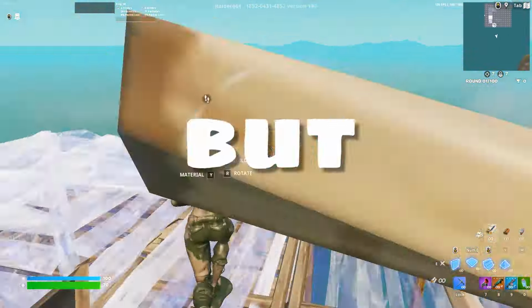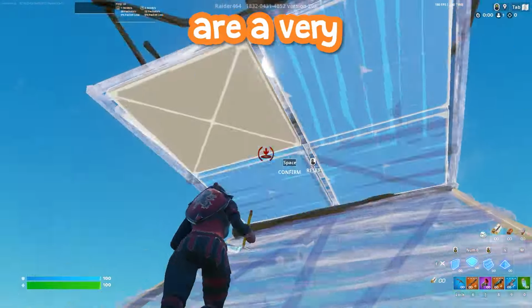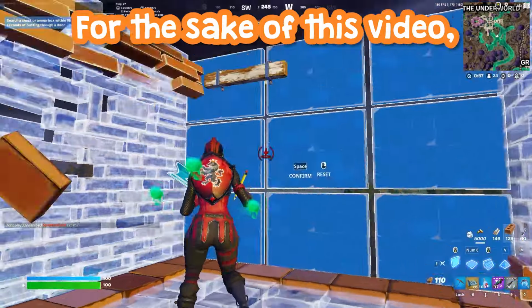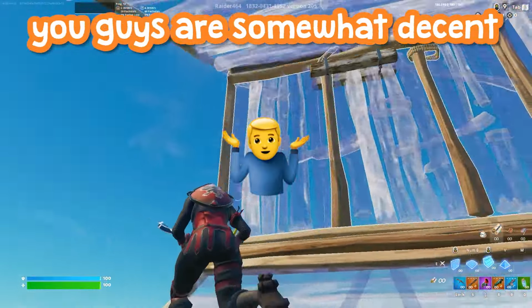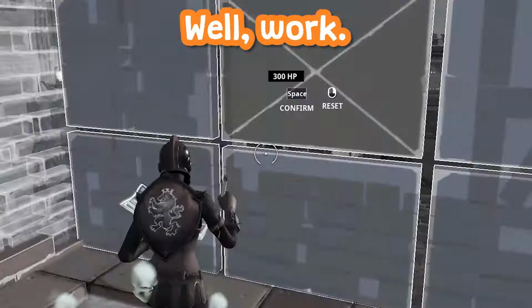Doing good in creative, but you just can't translate it to real games? Let's fix that. Creative skills are a very sought after skill, but what's even more important is putting those to the test in real games. For the sake of this video, I'm going to assume you guys are somewhat decent in creative, but struggle making whatever you need to work in real games, well, work.